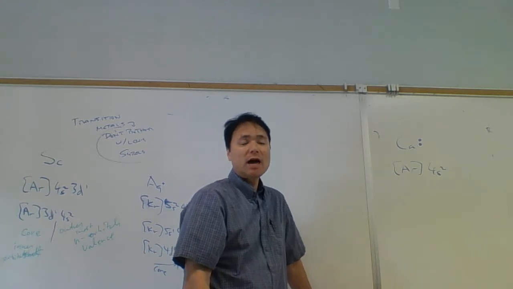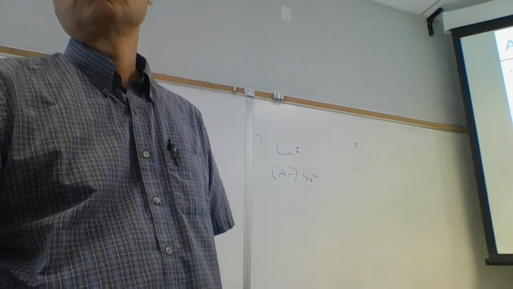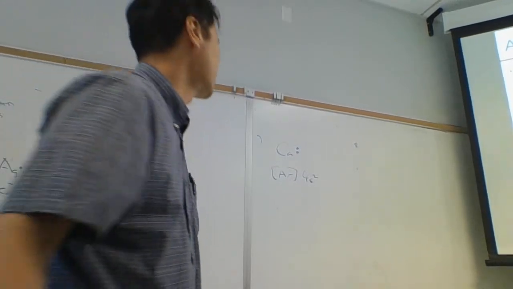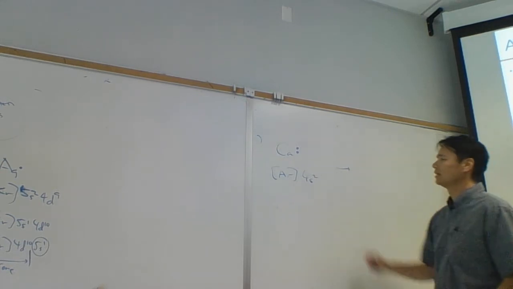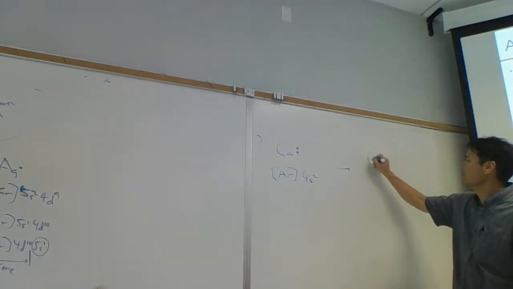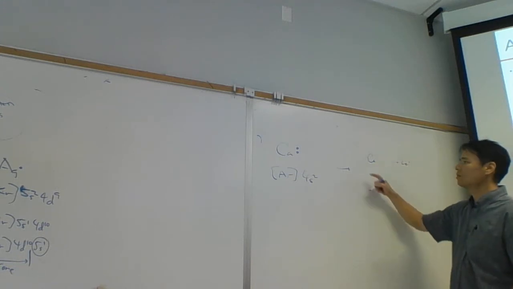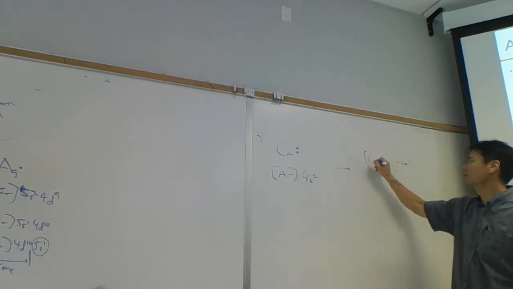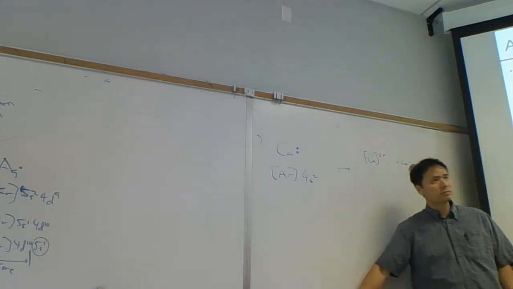Okay, what's going to happen to calcium? Is calcium going to gain or lose? It's easier to lose for calcium. So we're going to lose how many? 2. And so the way I show that is, okay, I'm going to have a calcium, and those 2 electrons are going to go, which are the dots over there. And then I'm going to put these brackets over here. So this is the Lewis structure for calcium 2+.